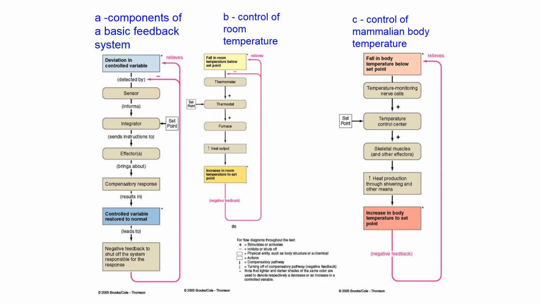A basic feedback system is a system in which the products can control the production of products. There are two types of feedback system: positive feedback system and negative feedback system. In a positive feedback system, the products of the system can increase the production of products. In a negative feedback system, the concentration of products can decrease the production of products. The same is with chemical reactions, which are positive feedback reactions and negative feedback reactions.